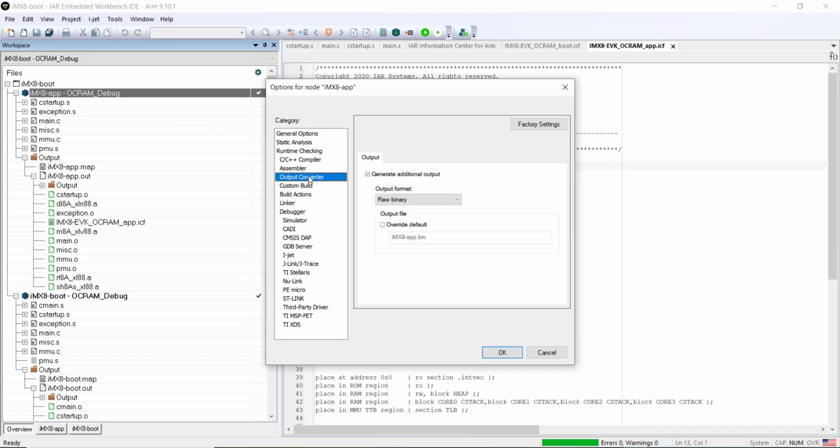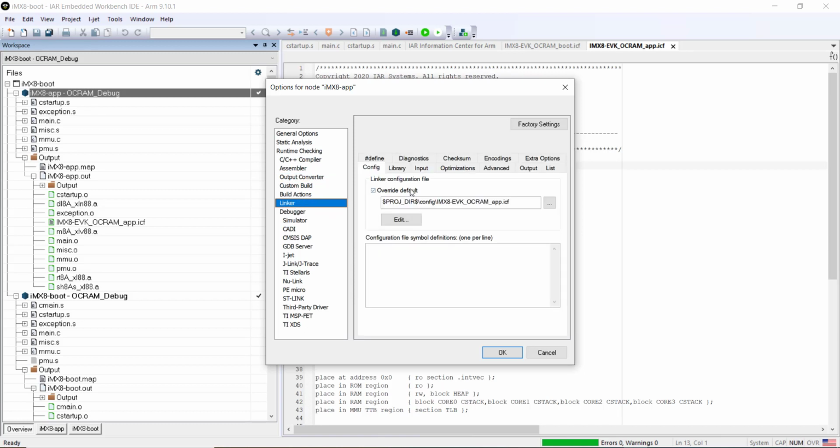Once we have that in place, we also recommend that for the application, you make sure that you generate a binary file. It's the raw binary. And aside from the raw binary, we will also generate what we call the ELF DWARF file. That's the output file. That will be used while doing the debugging, jumping from the bootloader to the application. So that's from the application side, to make sure that you set the right memory. Of course, you also have to set a stack and so on. But since that area can be reused, you can mainly use even the same area if you want.